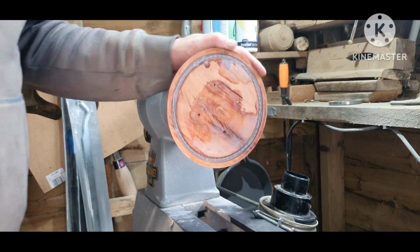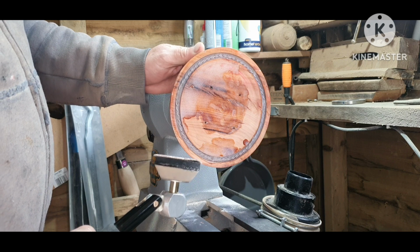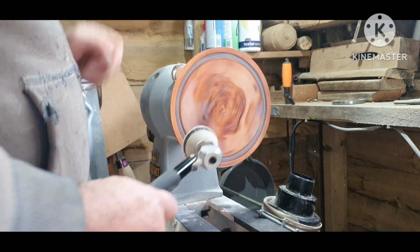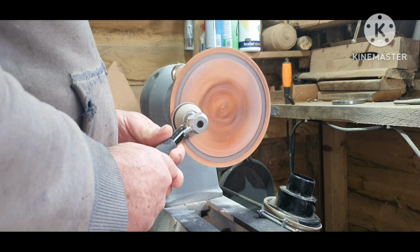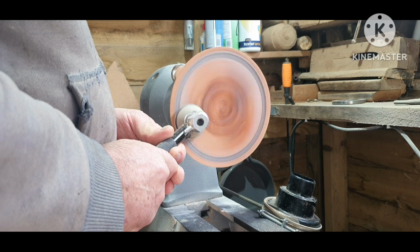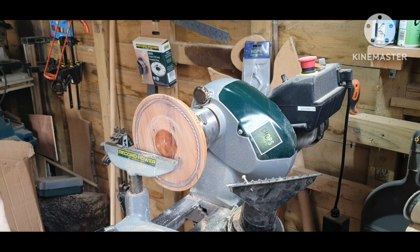Right, the resin's cured. It's been cured for about a week, five to six days. I'm just going to start sanding it back with some 60 grit. I sanded the resin up to 600 grit. I'm just going to start hogging the inside out now, see how that goes.